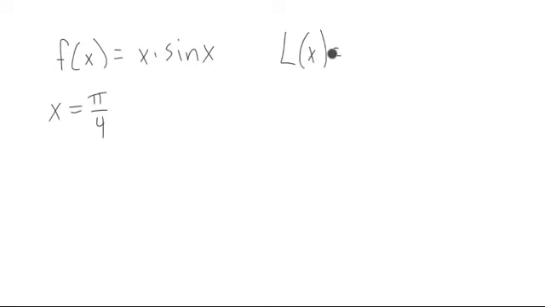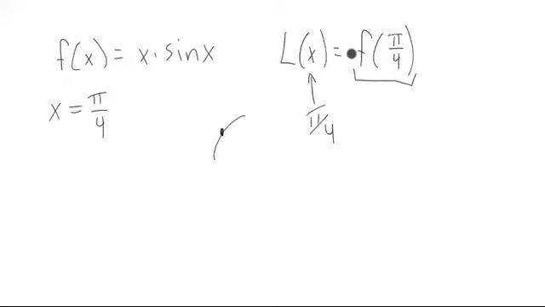What we want is, at x equals pi fourths, we want it to match the actual function here because we want it to be tangent to and match it. So we can say that L should be equal to, starting from here, it should share a y value. So when I plug in pi fourths here, I should get out the same thing. But then as I move away, let's see what needs to happen.